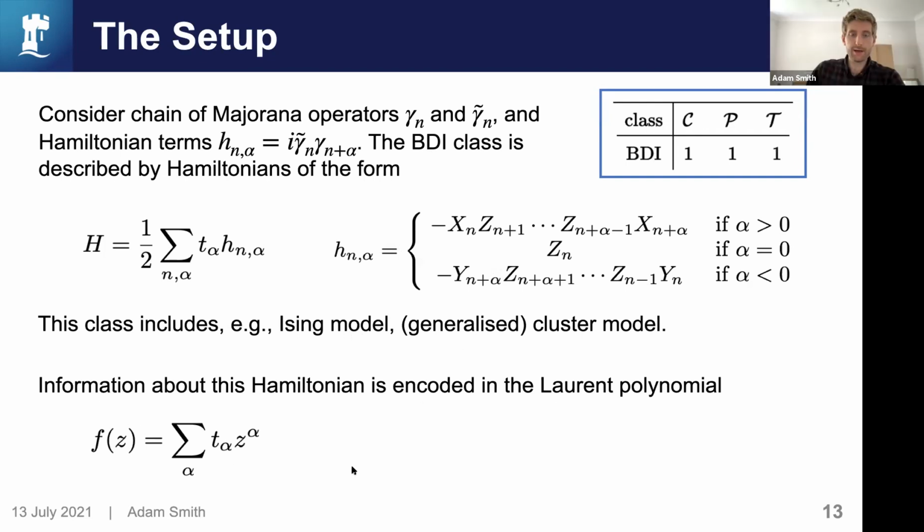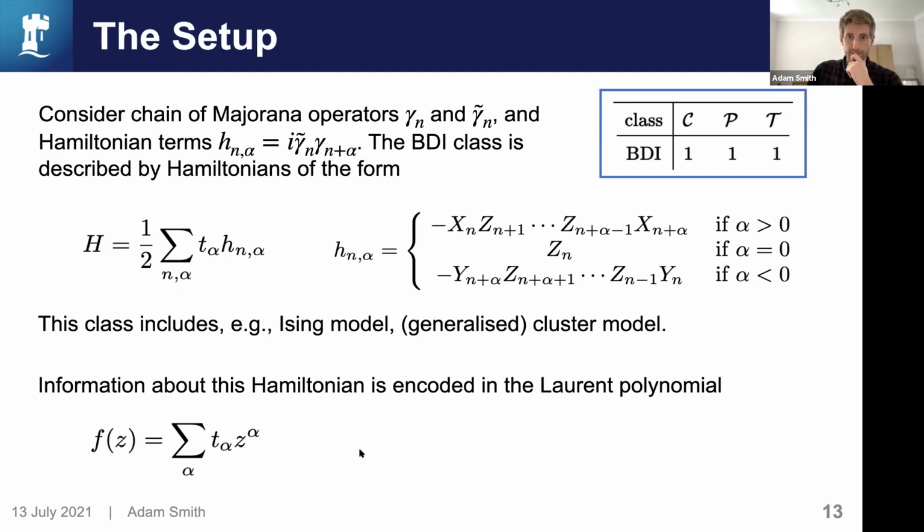Right, so one neat thing about these Hamiltonians is that a lot of information about them is encoded in a polynomial that we can construct in the following way. We take these coefficients, these T alpha, and we multiply them by z to the alpha. Now this defines a Laurent polynomial. It can go from negative whatever to positive whatever. So from this we can extract a lot of information, such as the ground state energy, and as we'll come to, you can also show when the ground state is MPS solvable, when we have an exact MPS.